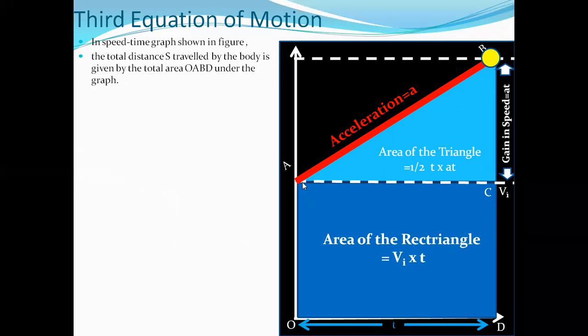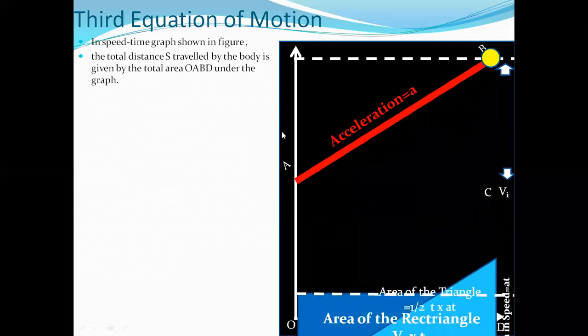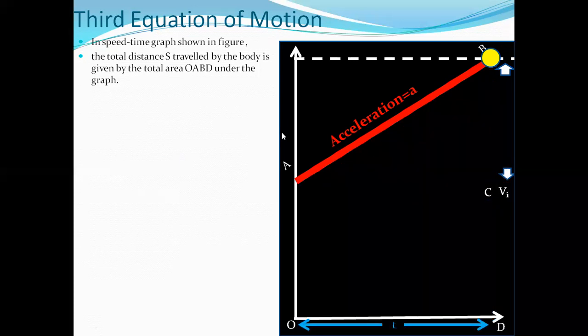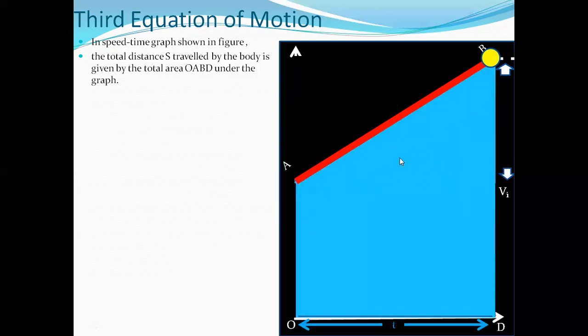Now we again have the total distance, but now we are not looking at it in the same way. We are not looking at it as a triangle or rectangle or a right angle triangle. We are looking at it as a trapezium. Basically, we have gathered up the rectangle and the right angle triangle, and it is a new shape which is known as trapezium. But the concept or the motion of the body is the same, in a straight line.